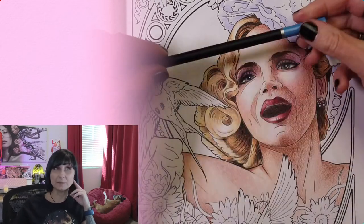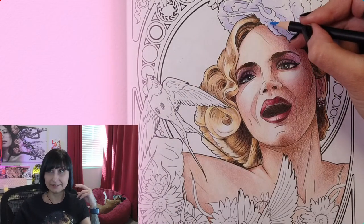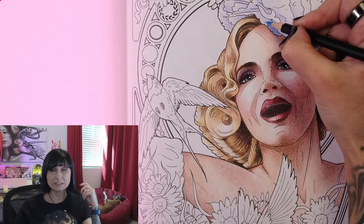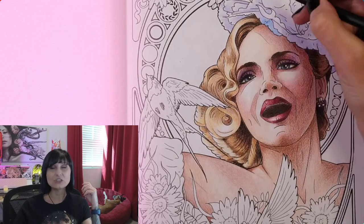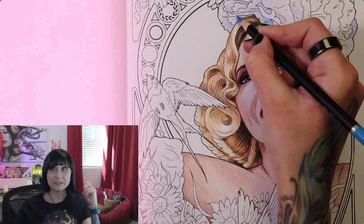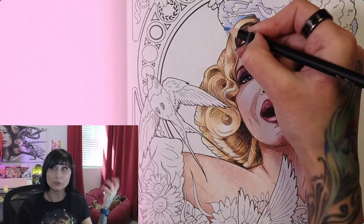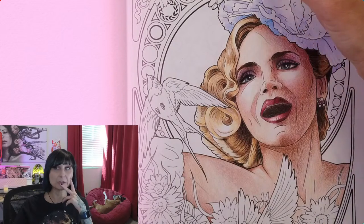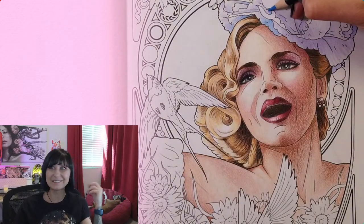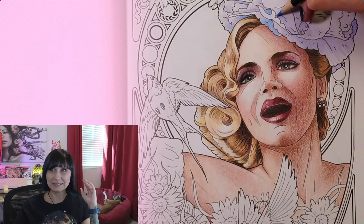An hour and a half to get to this point. Some people are faster than that, some people are slower than that. It doesn't really matter. I always tell you that speed in coloring doesn't matter. Some effects are achieved better if you are able to shade quickly, but some effects take a lot of care and a lot of precision and a lot of blending. So I don't know what your coloring style is, but there's absolutely nothing wrong with a portrait like that taking a week or several weeks. I also don't know what your available time for coloring is. So factor all those things in.